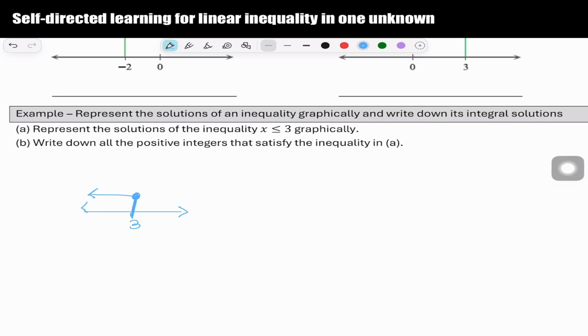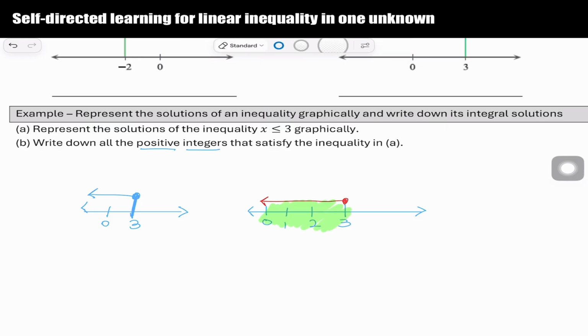And just use one line, okay? Just use one line, and you can also indicate 0 here. And now we want to find out all the positive integer that satisfy the inequality. Therefore, just look into this one right here. So if we have 0 here and 1 here and 2 here, so basically this one, when we just close it, okay, and when we look into what we call it to be positive integer, okay, we don't have 0 there, but we have 1, we have 2, and we also have 3. Therefore, the positive integer will be 1, 2, and 3, okay, for B there. Is it clear?